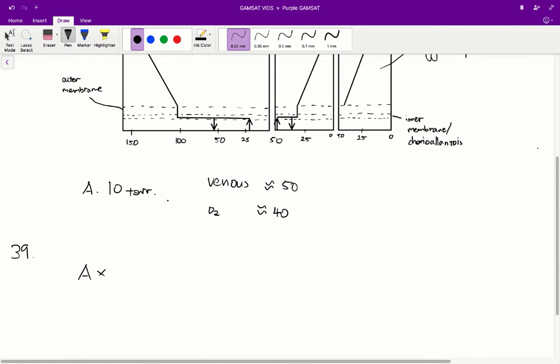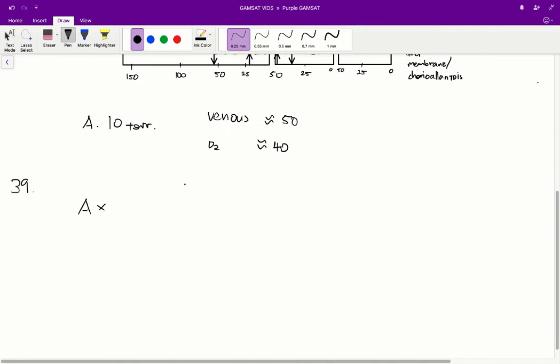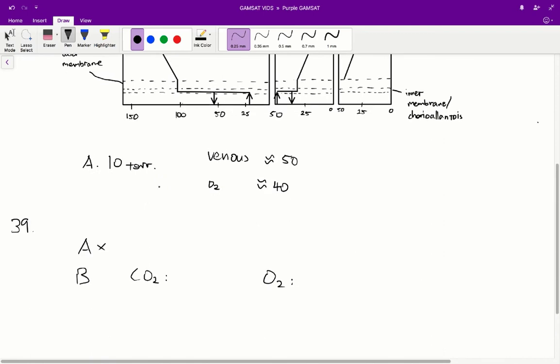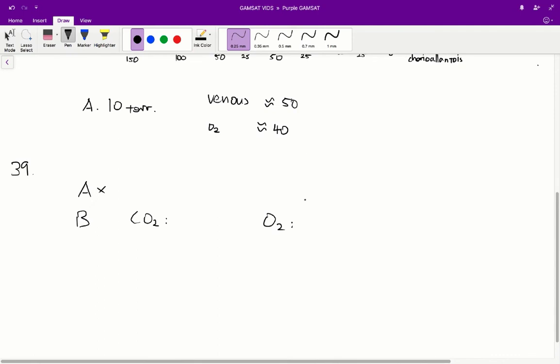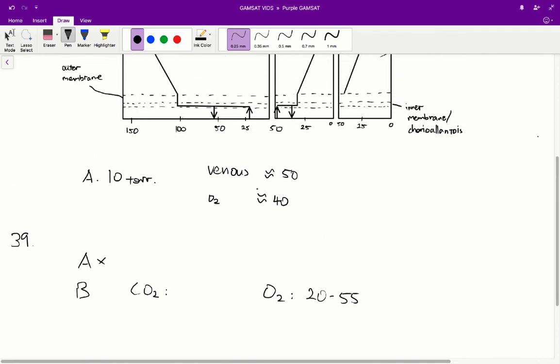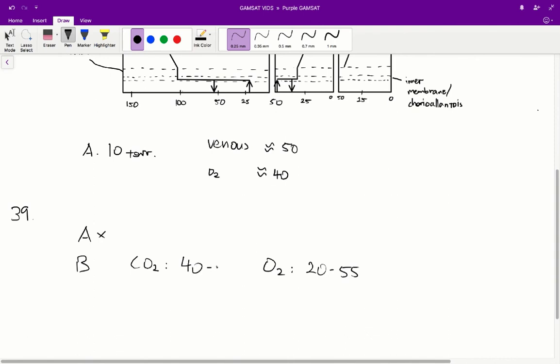So A is incorrect because the water vapor never reaches the bloodstream. B, at a point in the bloodstream, oxygen partial pressure equals carbon dioxide partial pressure. So let's draw up a range for the oxygen and CO2 partial pressures in the bloodstream. This is our O2 graph on the left. We've got our bloodstream here, so oxygenated blood with this downwards arrow and venous blood on this upwards arrow. And they appear to be over a range from about 20 to 55 torr as our partial pressure. That is the range of oxygen partial pressures in the bloodstream. And for carbon dioxide, we figured that out before, it's between 40 and 50.